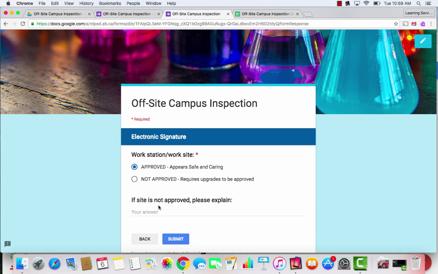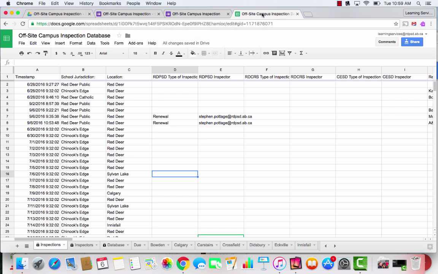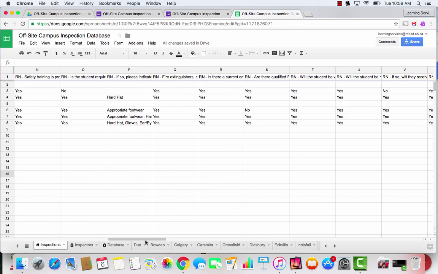Now before I submit this, I want to show you what's happening in the background. So I'm going to go into the little database here, and you'll all have a link to this, so you'll be able to see it. So this inspections tab is where all of the new stuff is going to come in, and really imagine that there's no new information in here. These two are the two that I've just been kind of demoing. Everything below this I've just put in there so that it's feeding the database with all of those previous locations.